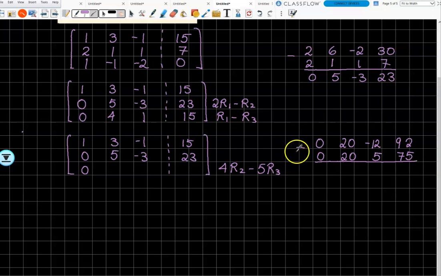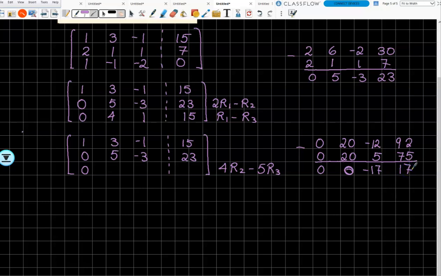So now we're subtracting to make the 20s disappear. 0 take 0, 0, 20 take 20, 0, minus 12 take 5 is minus 17. Oops. Now, this is actually an oops. Why? What happens if I'm checking my work and I go back? Is it a 0? Is it a 6? So do make sure it's little things like that. What's 92 take 75? Oh, isn't that nice? 17.